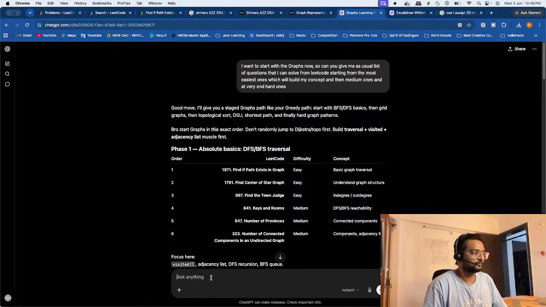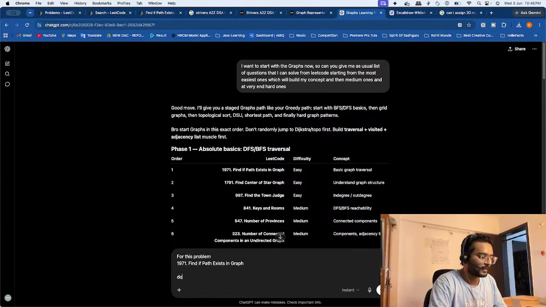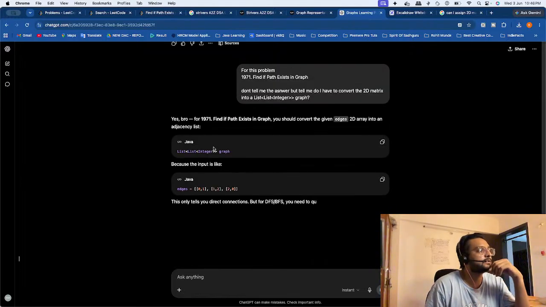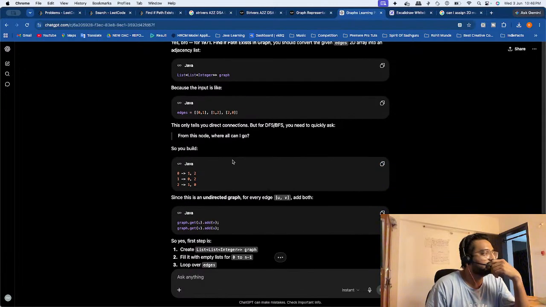For this problem, don't tell me the answer, but tell me, do I have to convert the 2D matrix into a graph? Yes, bro. Yeah, that is correct. Okay.